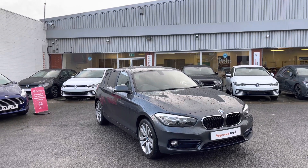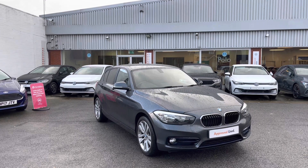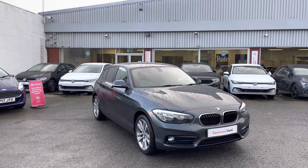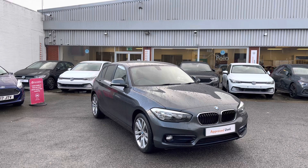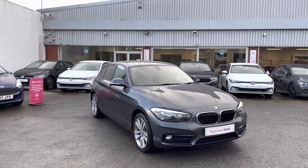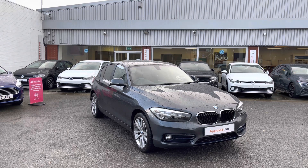Hello from Olden Volkswagen. Here we have some unconventional stock today — this used BMW 1 Series 1.5 118i Sport Hatch in a fantastic grey finish. This car is a petrol, currently available at Olden Volkswagen, and comes with a minimum of 12 months warranty alongside flexible finance packages. To get a tailored finance quote or book yourself in for a test drive, get in touch on 0161 825 8520.